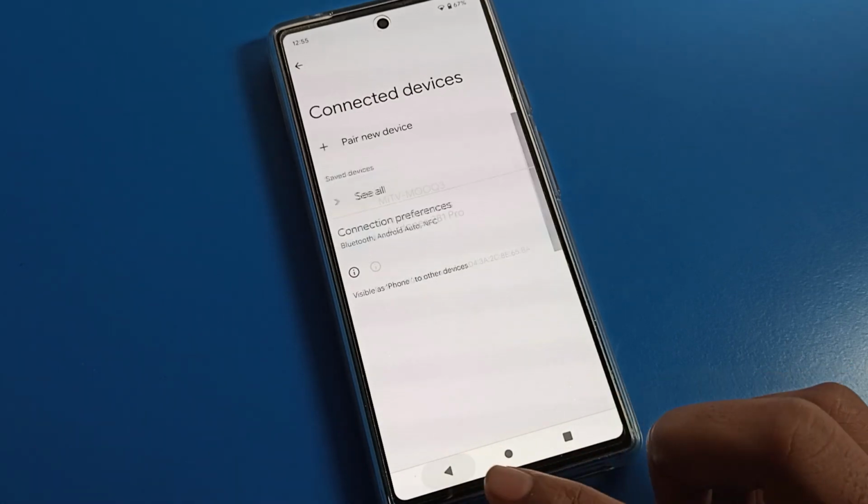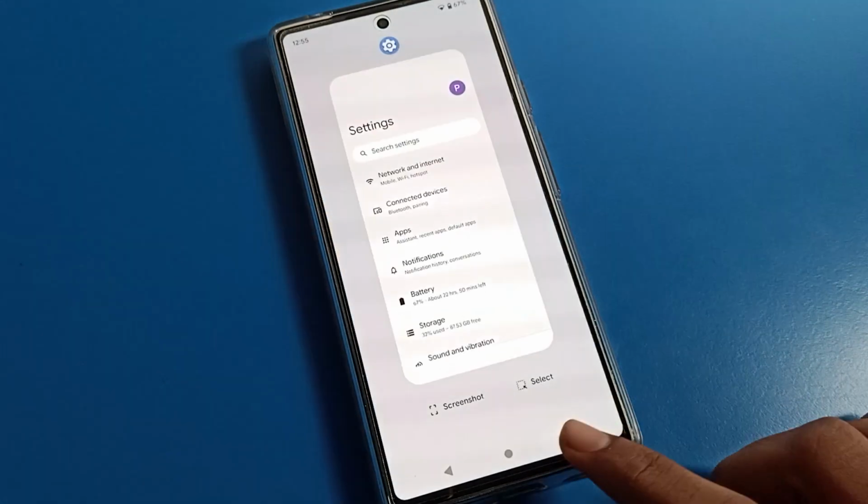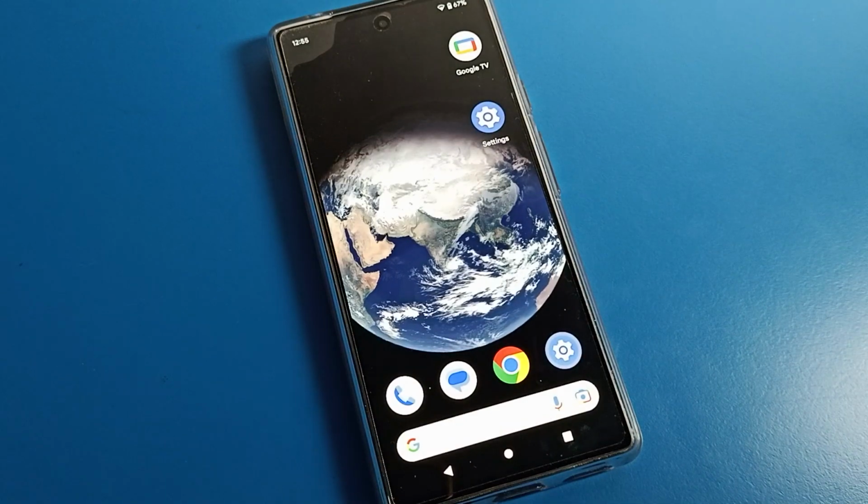Friends, now let's see how to reset Bluetooth setting on Google Pixel phone.